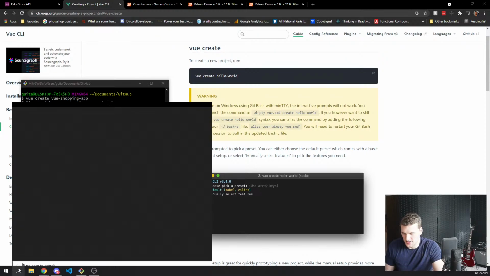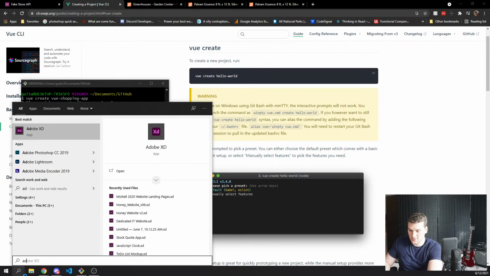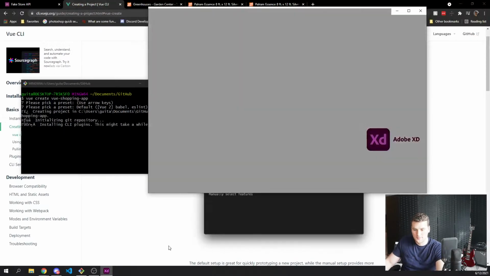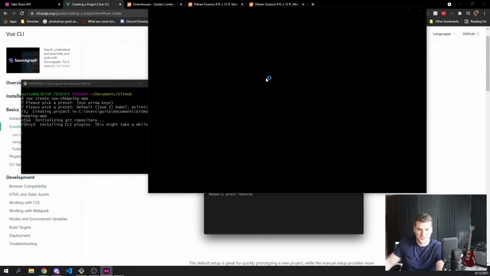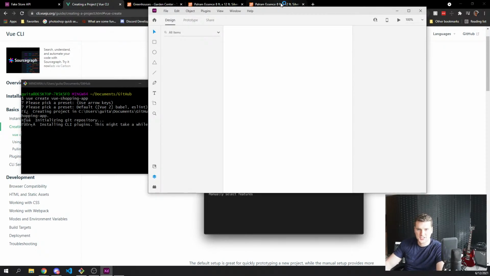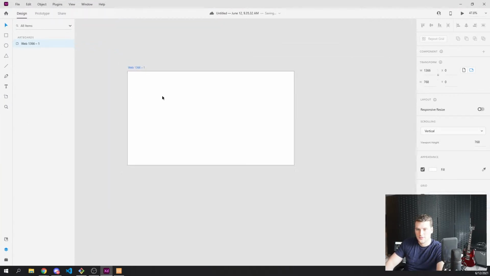And I need to make a quick little mock-up in Adobe, not Ableton. We don't need that. We need Adobe. There we go. And we're gonna pick this Web 1366. So, what is this going to look like?